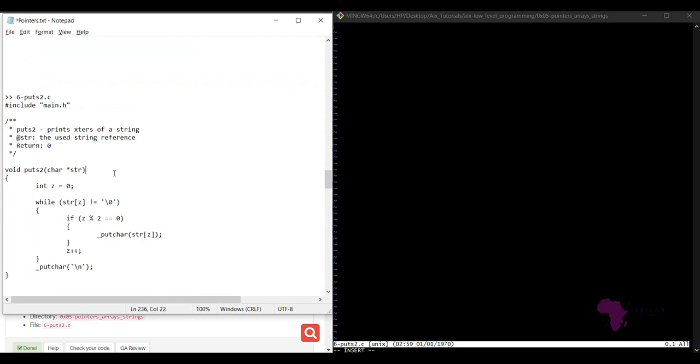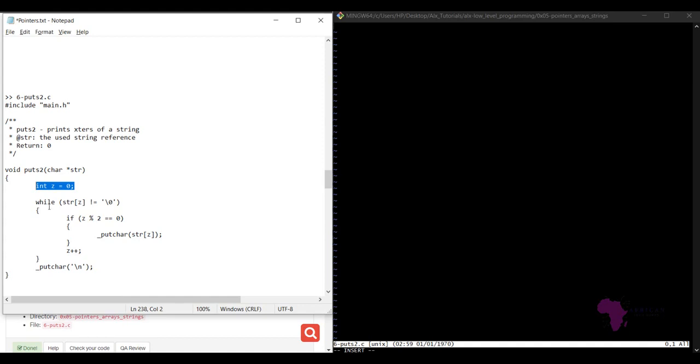Here we'll use a while loop, and before that we are declaring a variable z and initializing it to 0. We're using the while loop to iterate through the characters of the string, and the characters in the string are 0, 1, 2, 3 all the way to 9.